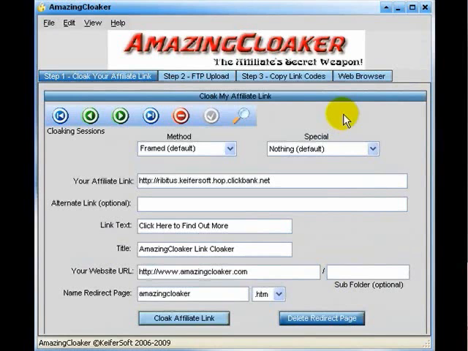All right, so now let's close out of there. And next on our list under the Help menu, we can manually check for updates. Amazing Cloaker also silently checks for updates every time you start it, so you're always up to date. And finally, here's the About box, which will show you the current version of Amazing Cloaker. All right, and so there we are, back to the main page.